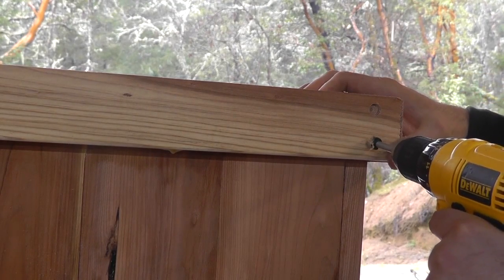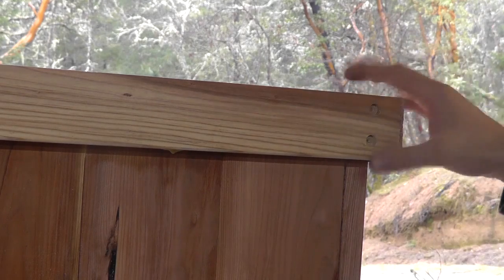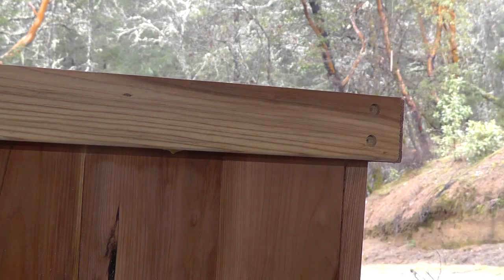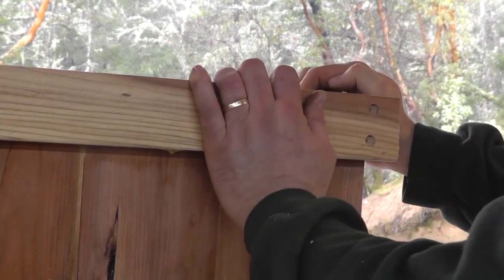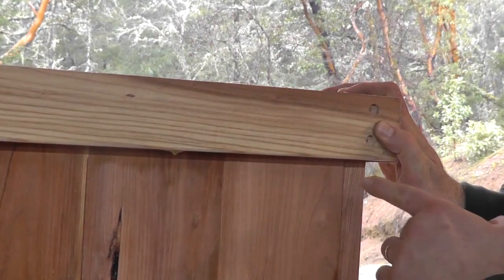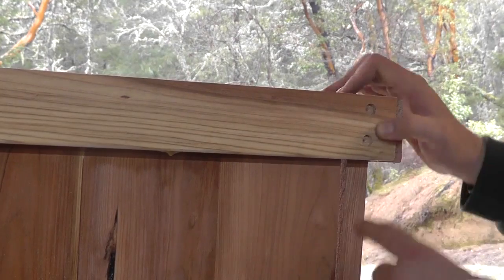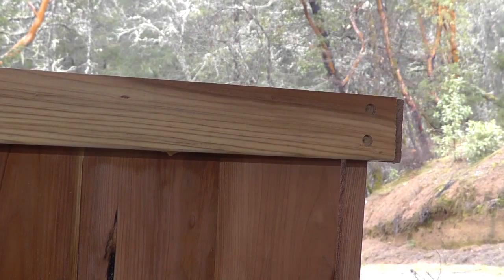with my Forstner. And see, I'm okay with that. And then I'll go ahead and I've got some 2-inch screws that I'm going to use to attach this here. I'm going to glue it and then screw this, and then I'm going to do 2 on the top here, 2 on the bottom, and then I'm going to go all the way around, and we're going to put this thing completely together. And we should be done.